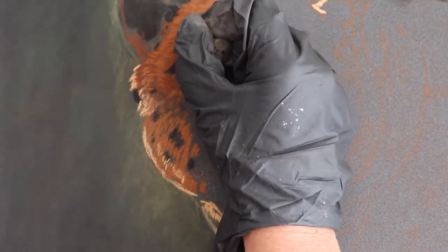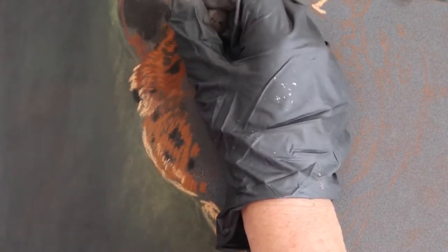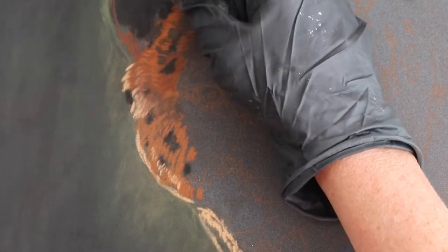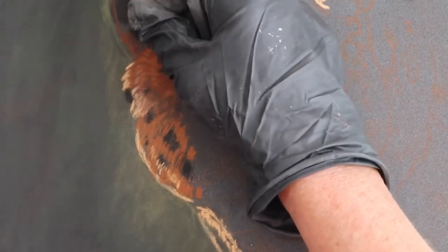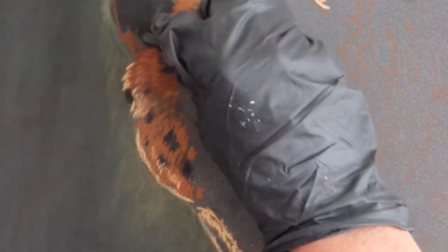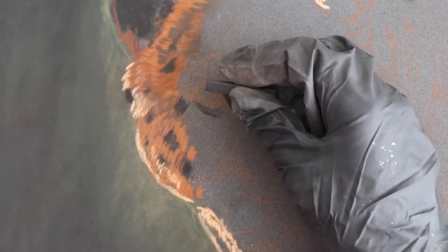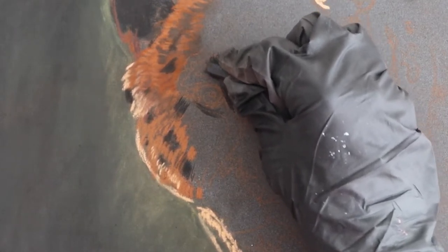What I love is the immediacy of pastels. You're not waiting between layers to dry. There's no tiresome cleanup afterwards. You can just pop it all in and away you go. There's also quite a richness to the colour. And you've got to love that because of the effect that it gives. So already within just a couple of minutes, we can see the light coming through, just balancing out some of those darks.